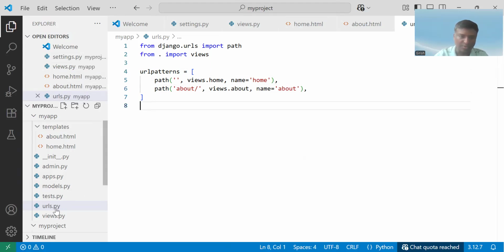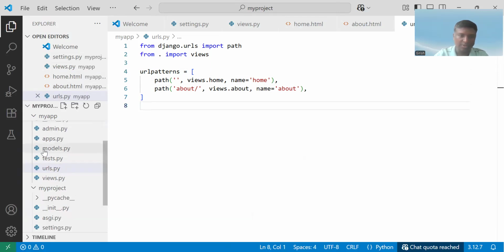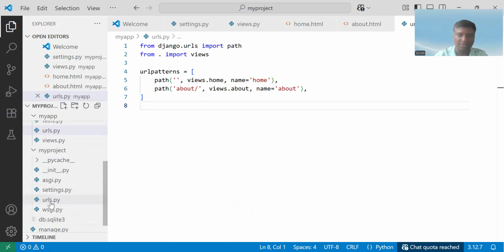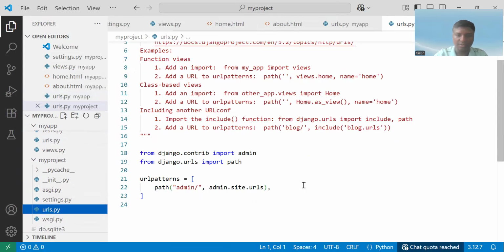So now we have to provide this to the project level. Like these apps, we can have a number of different apps there. But at project level, we have to list out these kinds of URLs. So now in the project folder, we have to include the app URL in the project urls.py.